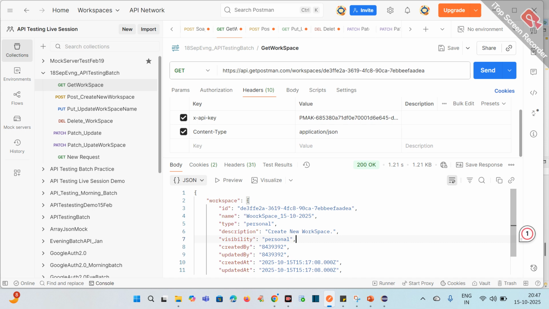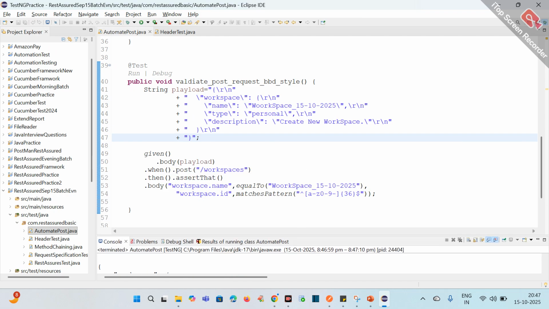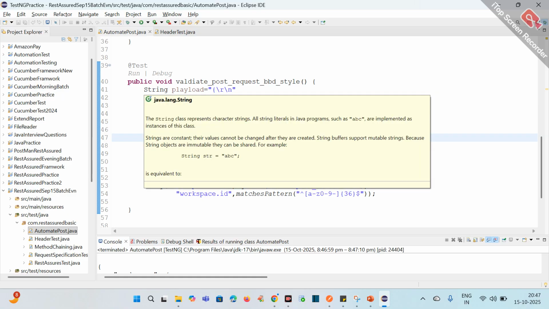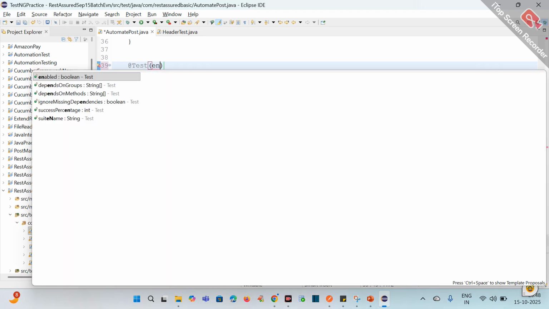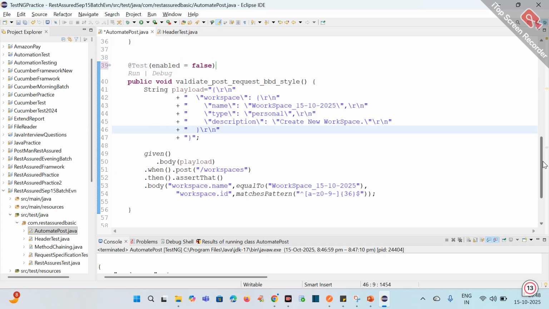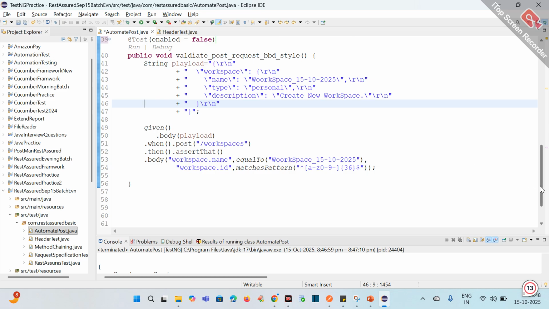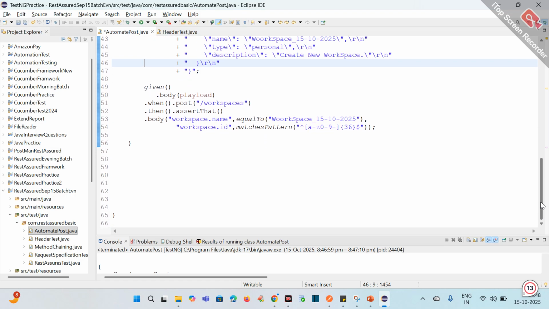The same test you can write in non-BDD format. So this is the BDD format. If you remember, we have written the test cases in both formats, because you have to follow what the company is following, but the best practice is to write in BDD format.